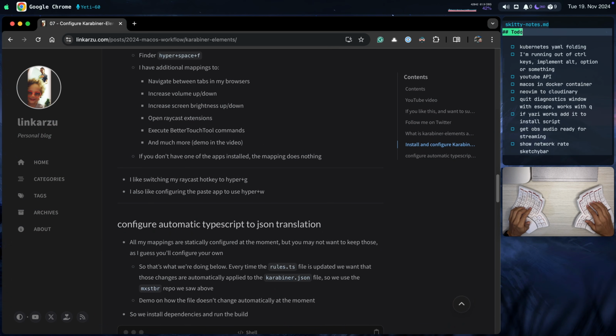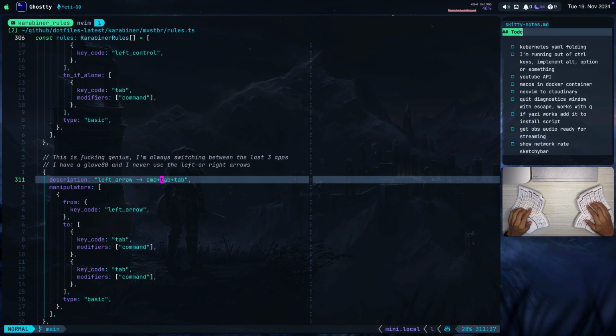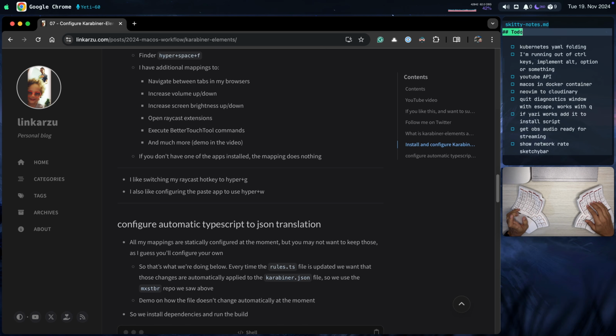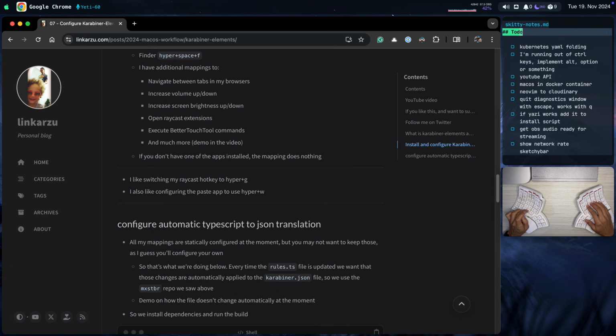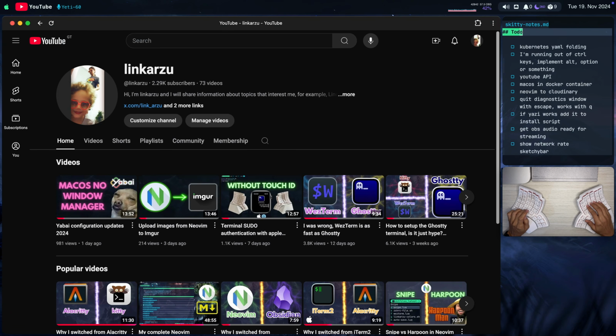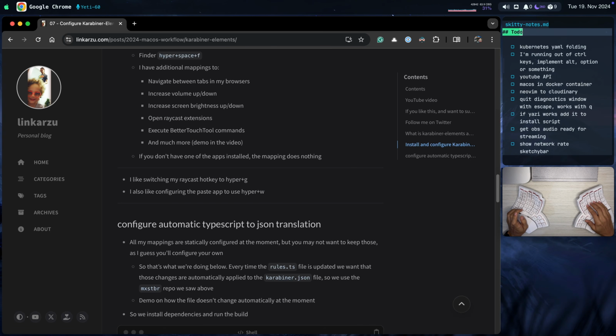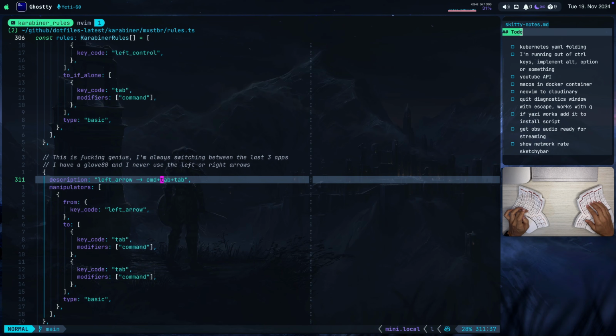What if I just want to switch between Chrome and Ghostty, for example? Okay, so I'm in Chrome here, I'm in Ghostty, and now I'm in Chrome. Now I can continue switching between these 2 by using Control, Ghostty, Control, Ghostty, Control. Notice that I'm doing that. If I want to switch to the 3rd application, which is YouTube, I press this key again, and I go to YouTube. Control takes me back to the previous application. And what if I want to go back to Ghostty? Just tap this one. So sometimes you're not switching only between 2 apps, but you need to switch between 3. That's what this helps with a lot.